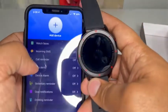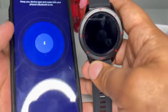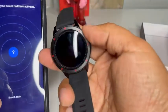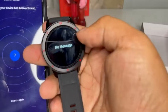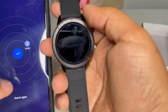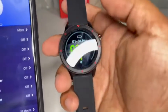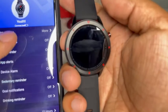You download the app, you go to add device, and there you go. And there, that's simple. And again, you are able to change the watch faces. So this is the one I currently have. If you want more watch faces, you are able to change it to many watch faces, and as well download more watch faces.